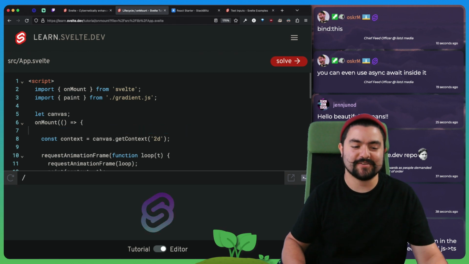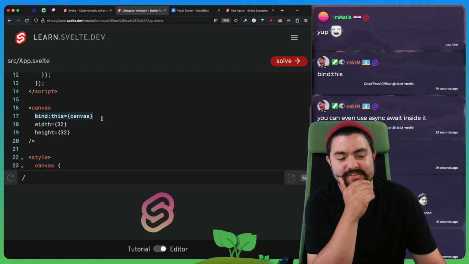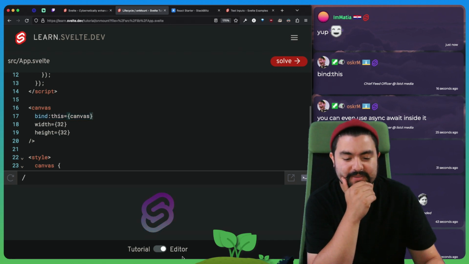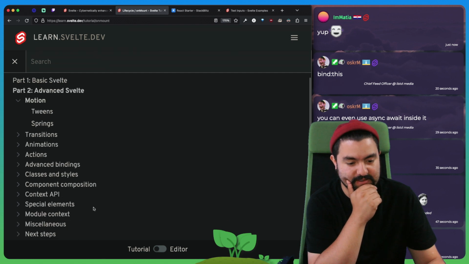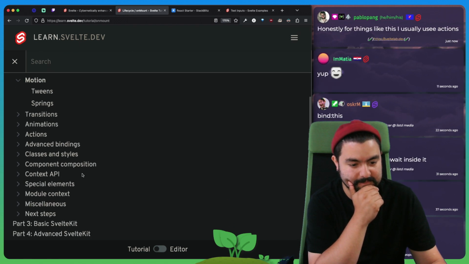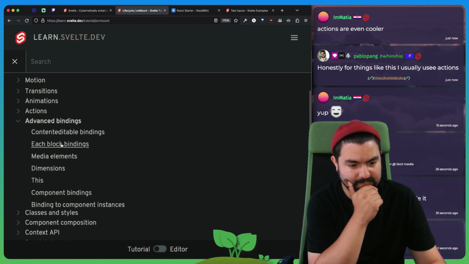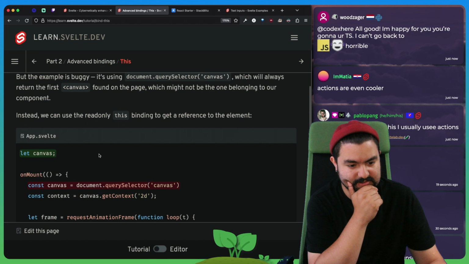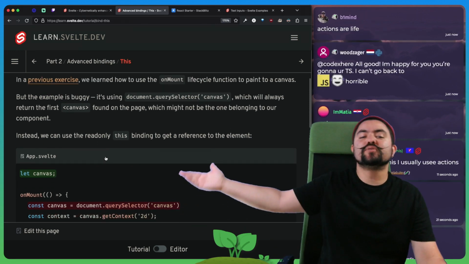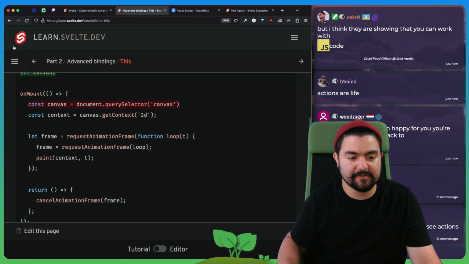You can just get a reference to the element. I'm curious in their tutorial though, where do they have this? Is this in advanced, for element refs? Advanced bindings. Yeah, they put that. Oh, look at that! In a previous exercise, rip this out and replace it with a bind.